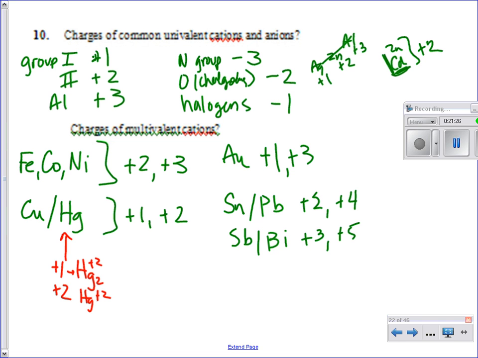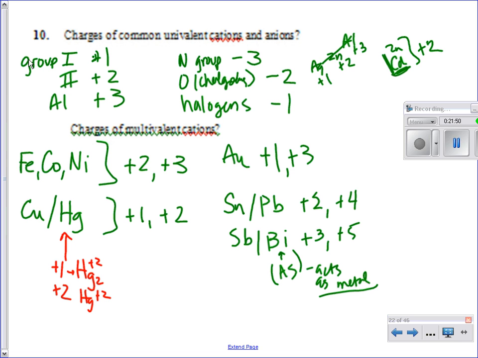One thing I do want to point out, arsenic here, when it acts as a metal, it will have a +3, +5 option, but sometimes it does weird things, so if it bonds covalently, it won't. Just know that that's an option. Did I miss any of them to your recollection? I don't think I did.